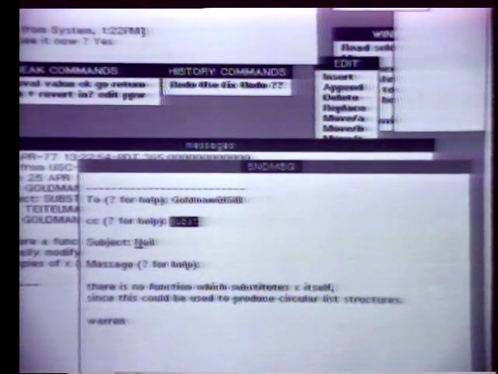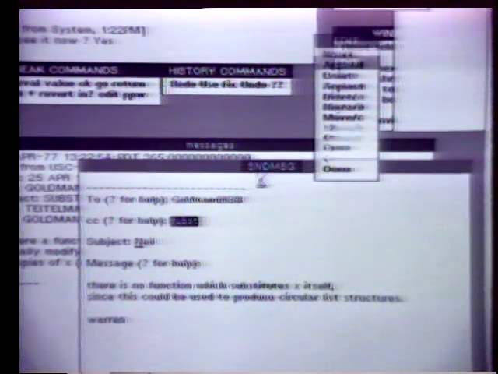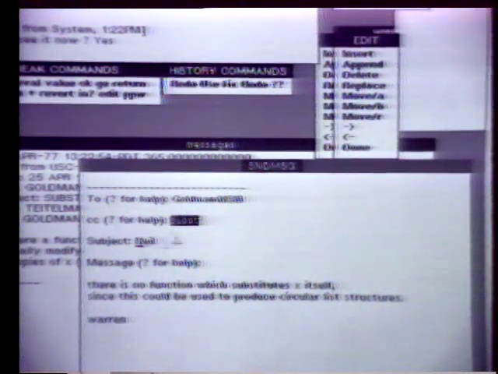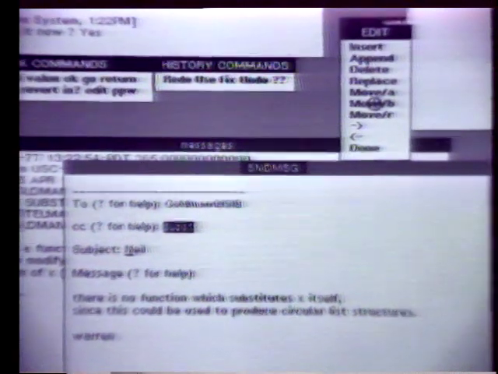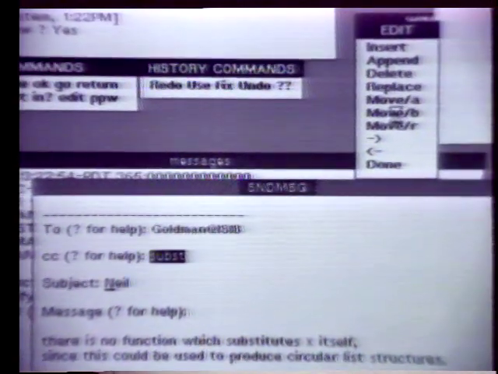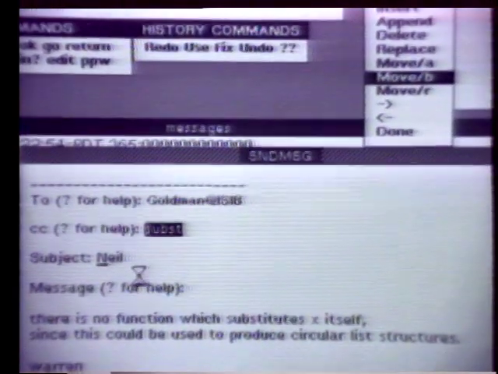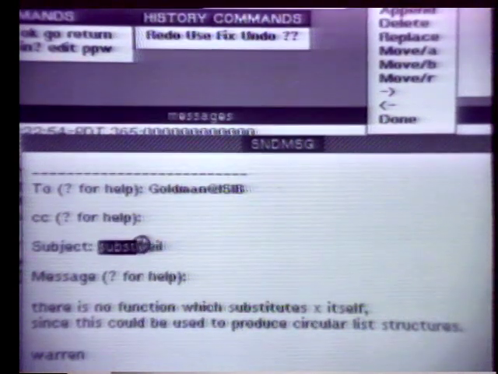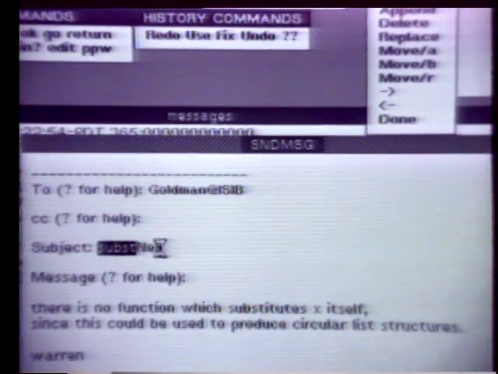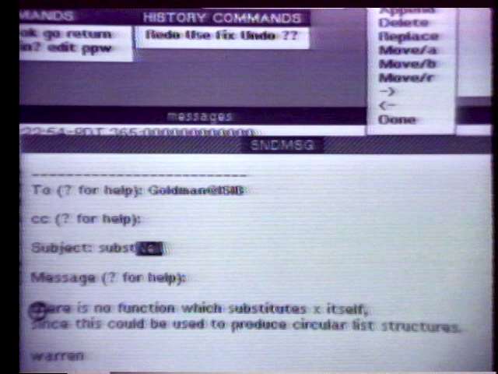So what I'll do is get my edit menu back up, and I'm going to move subs to before Neil using the move command. And then I will move Neil down into the body of the message.